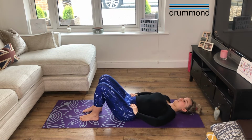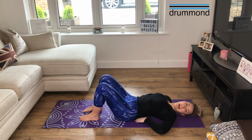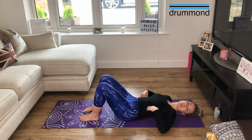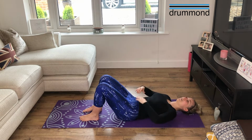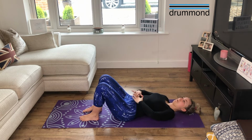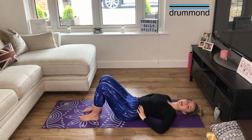And you're just going to lightly arch into the spine and then overpress the back into the ground. So be really careful here. If you do get any discomfort, then please don't go to the extreme. So we're going round, over and down, keeping belly button drawn back towards the spine. All right, so over and down. And then I want you just to find that happy medium. Drawing belly button back down towards the spine, whatever that neutral is for you.